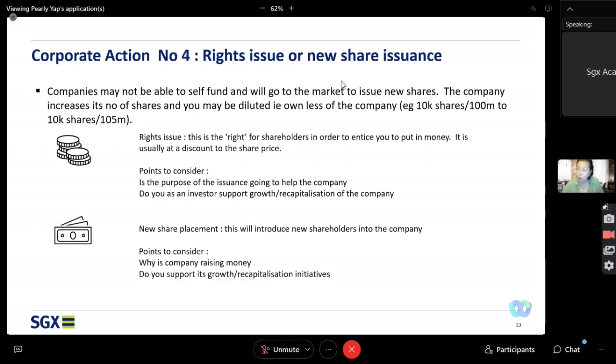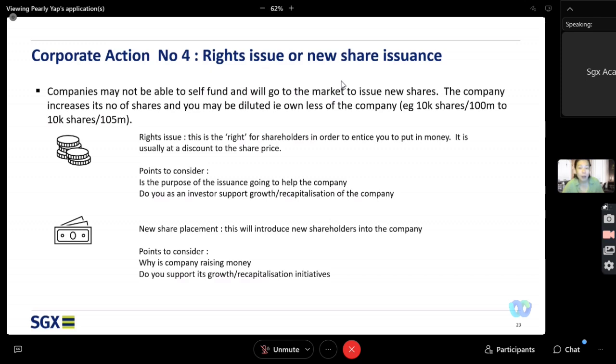So if new shares are issued at a very, very big discount, often it is almost like saying subscribe or else, right? Because if you don't subscribe, some people use this term, I will be diluted away. Why? Say there are 100 million shares in a company, then they issue 10 million shares. So the number of shares becomes 110 million, and also at a discount.